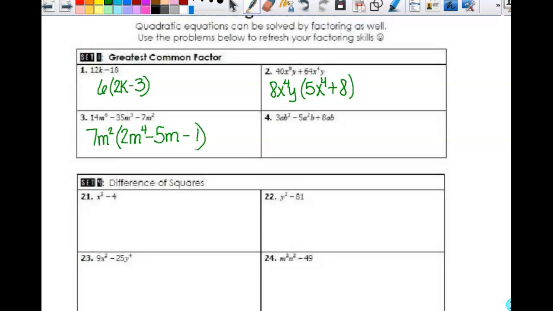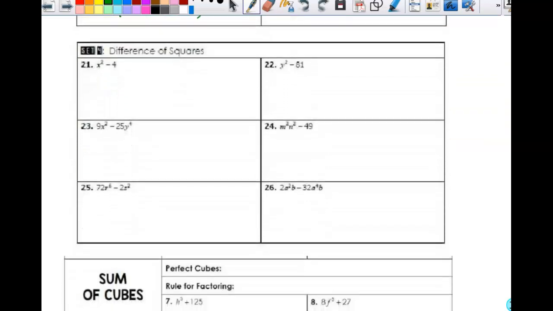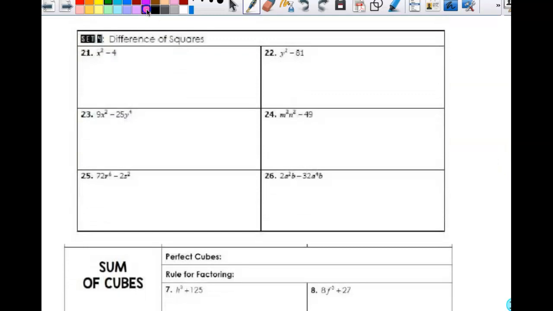All right. So let's talk about a special case of factoring with difference of squares. There's a rule for this. This is what your difference of squares looks like. If I have something that looks like a squared minus b squared, this comes up a lot, and it is super easy. This just becomes a plus b times a minus b. It's just a pattern. Happens every time. If both terms are perfect squares and they're being subtracted, you have a difference of squares. Okay?